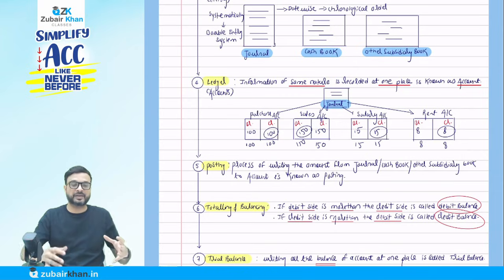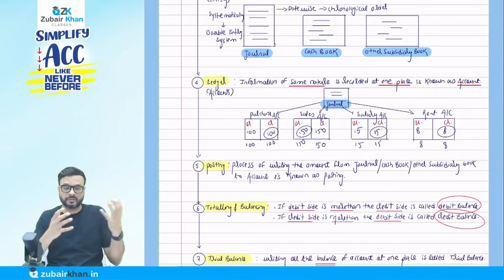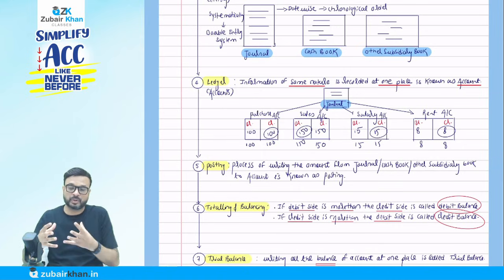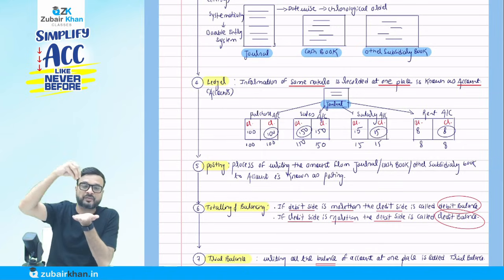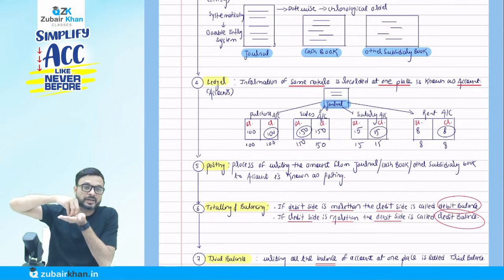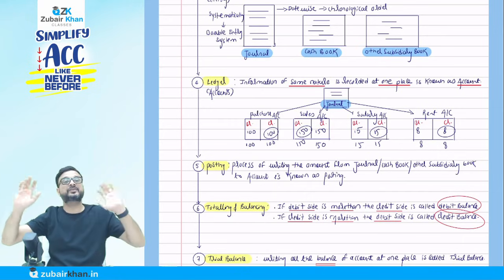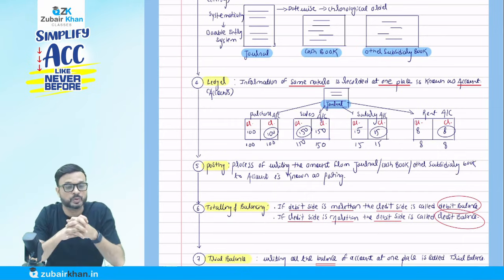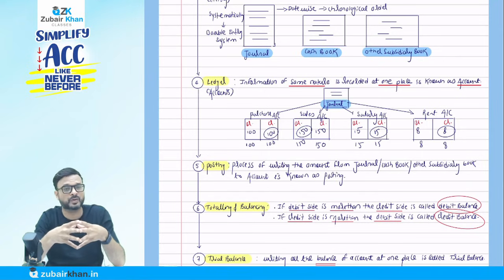So basically, these are the boxes. In our previous session, I used the term boxes to make it simple. If it's purchase, I will take the information and transfer it to the box called purchase. Then information related to sales goes to sales, salary to salary, rent to rent. Now we have transferred the relevant information to those boxes, but in accounting, we don't call them boxes. We call them accounts.